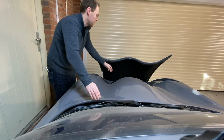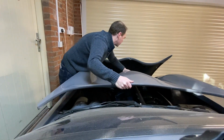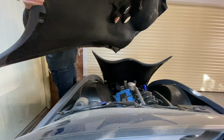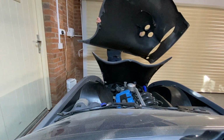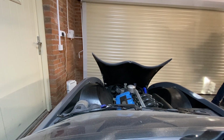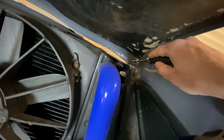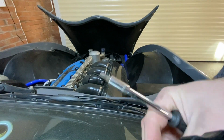So here comes the main bonnet, lifting it off the Tuscan. It's not that heavy, it's a little bit awkward because it is a big old unit. I do slightly touch the door here, but still, as I'm going to do a lot of repainting anyway, I'm not too worried as long as I keep it in good shape. So that takes the main bonnet off, and then you can see down here to get the service bonnet off, there's just two kind of screws into the hinges, one either side, and that's what I'm going to take off now.